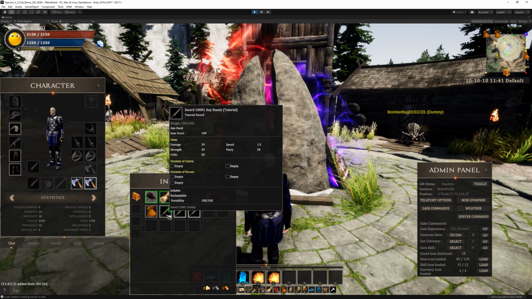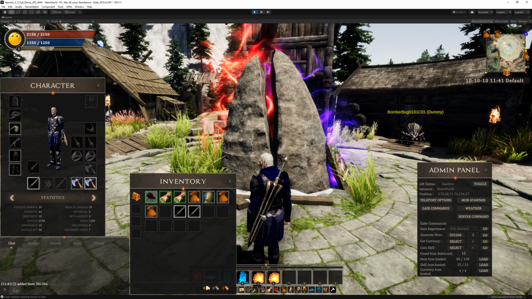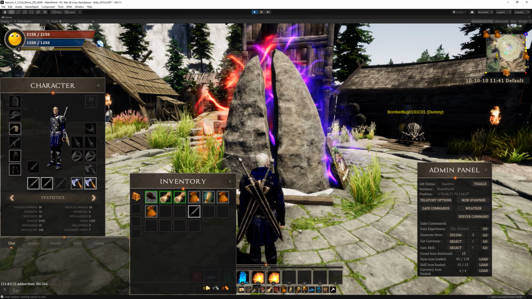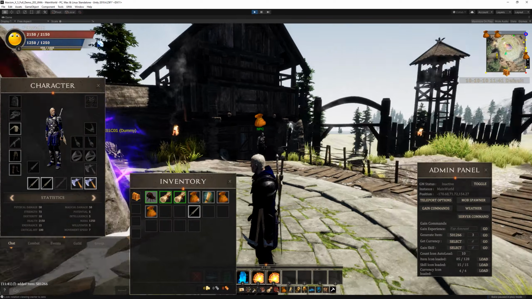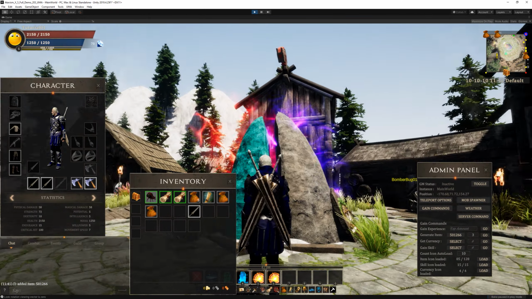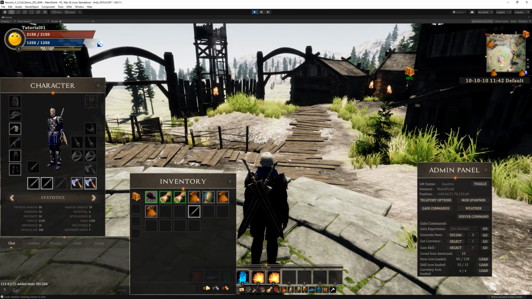And now if we will equip this item into main hand, it will be rest slot position like this. Offhand will be opposite, right? Maybe it should be a bit lower, but it's all adjustable as you could see.